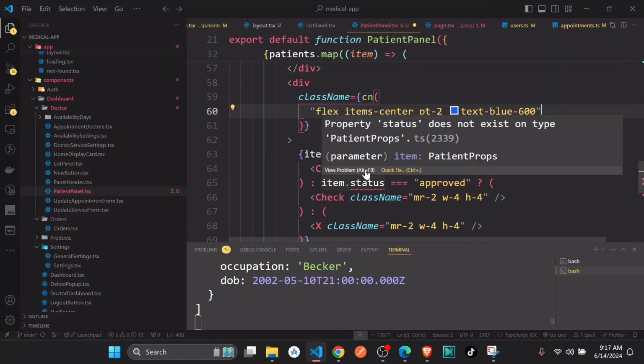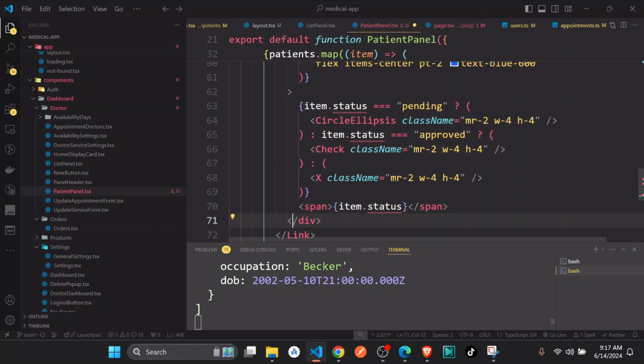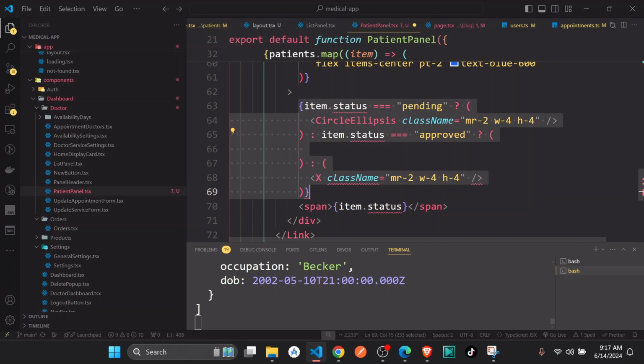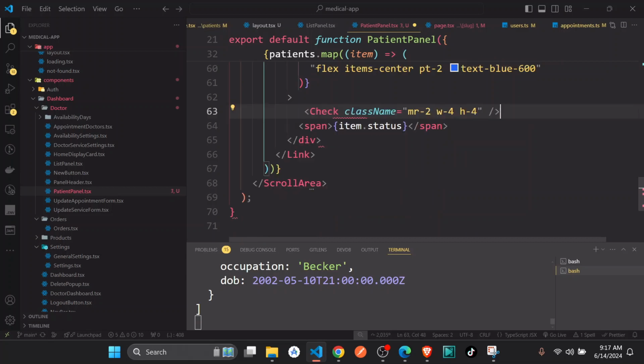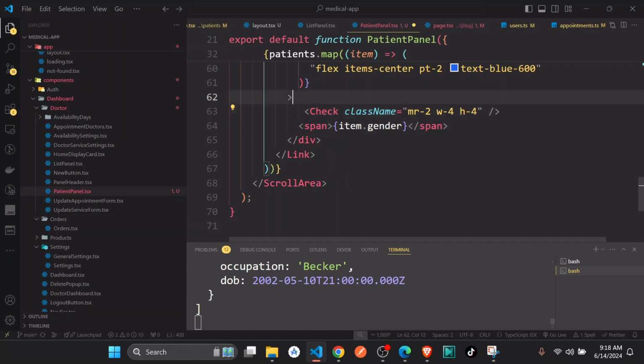We're just going to leave it that way. And yeah, we just need to show only one icon, maybe. For now, I'm just going to only put this icon and item.gender. I know this is going to be messed up, but we can clean it up.